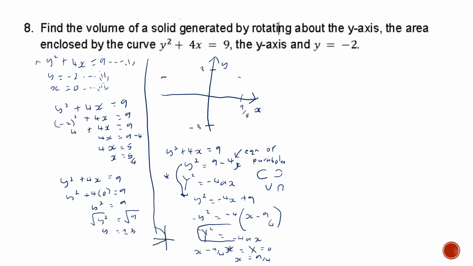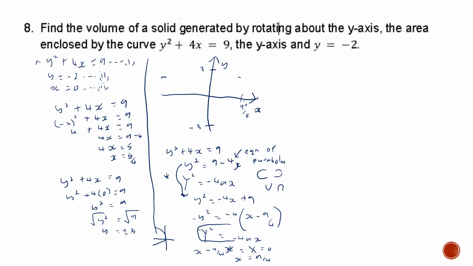And you realize that this capital Y is equal to 0 for the general form. Because this is just y squared and there's nothing else like y squared minus 4, that means the y coordinate of the vertex of this parabola is 0. But the x coordinate of the vertex is given to us as 9 out of 4. Why? Because this was negative x plus 9. When you factorize, it became x minus 9 out of 4. So our x coordinate is going to be here where this 9 out of 4 guy is.